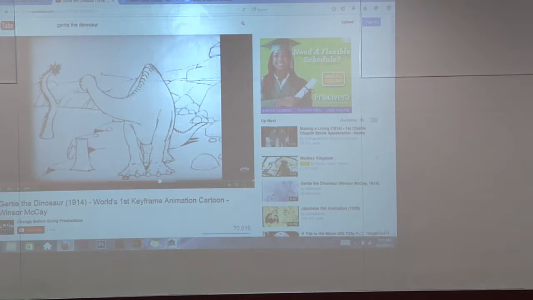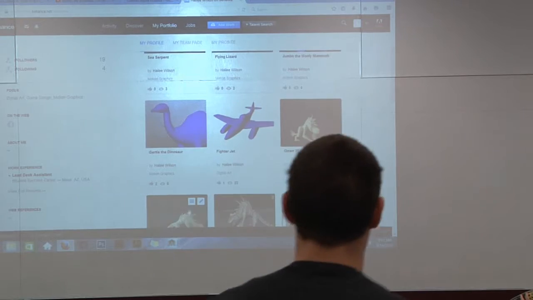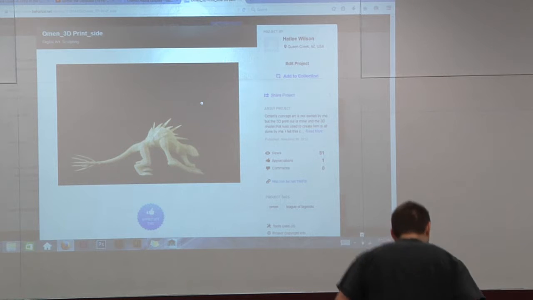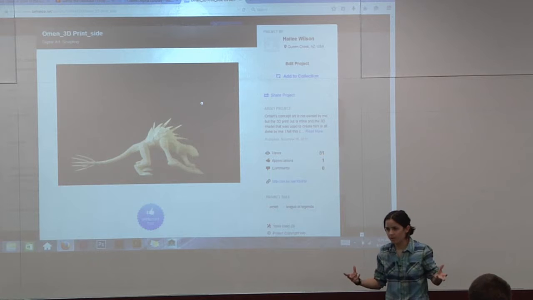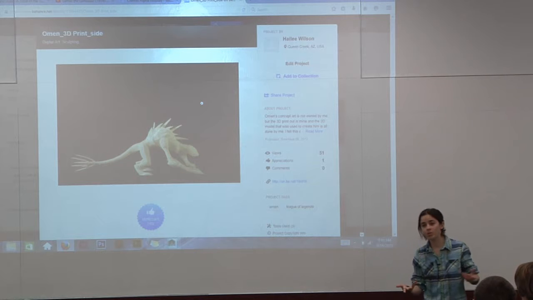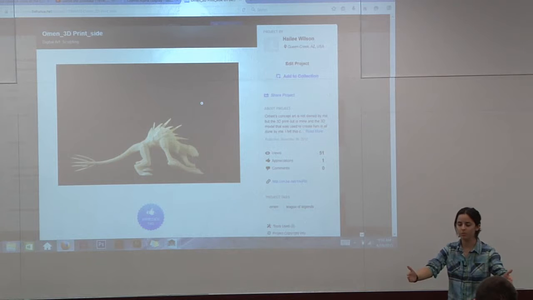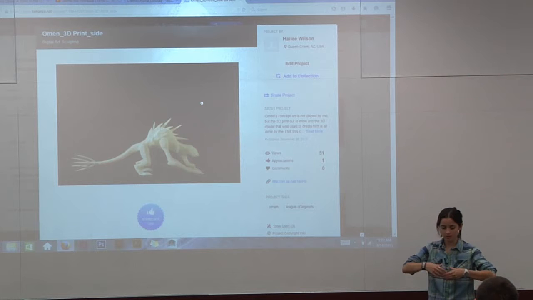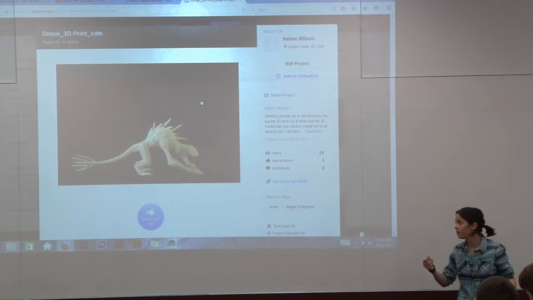So besides 3D, we also have 3D print, which is one of my favorite things. Sadly, I don't have the model with me. But essentially, I made a critter over the summer because I wanted to develop my skills more, and I wanted to make a quadruped. I worked about 6 hours on almost every single part of it, and then I wanted it to be real, which is another cool thing that we can do now with 3D printers. We can make 3D models and then bring them into the world. So we have a whole new step organization. We can go from flat 2D images of a character, then to 3D, then to animated 3D, and then we can actually bring it into the real world. So then we can print it.